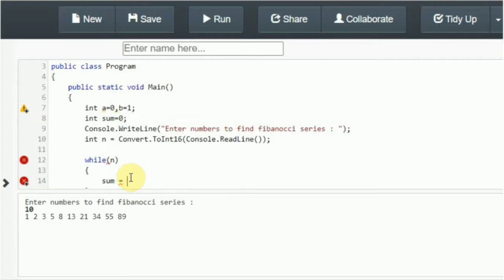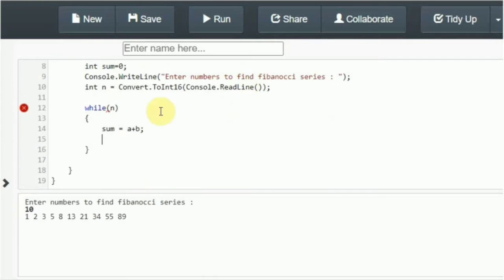So sum equals a plus b, and as I said, now a should take b's value, and b should take sum's value, and it should go on until n becomes 0. So I am just decrementing n, so the condition should be greater than 0.